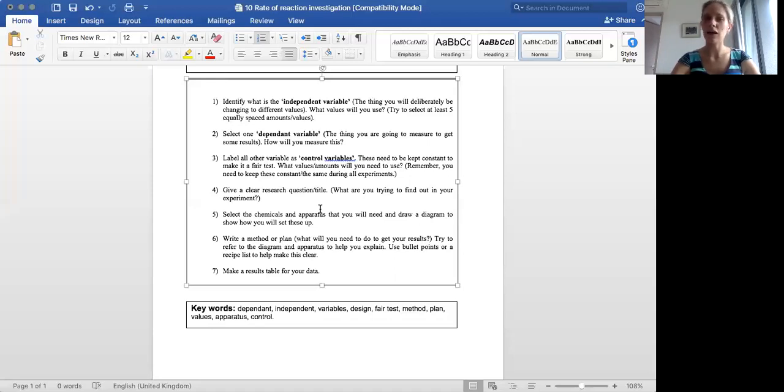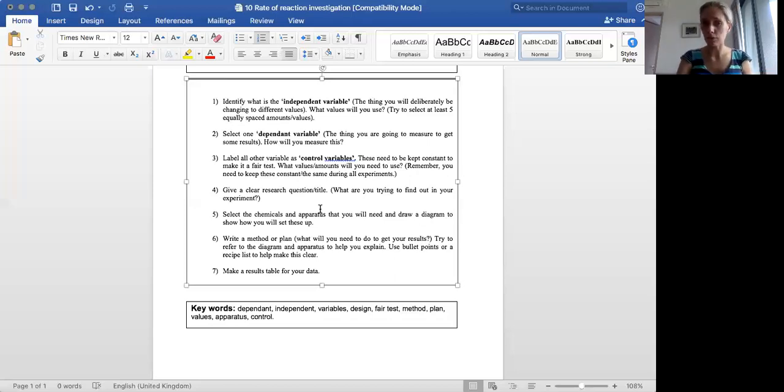Usually this means the research question should start with how does. So how does changing the temperature affect the rate at which salt dissolves in water? How does the surface area of an antacid tablet affect how quickly it dissolves in vinegar? So your research question should be something you can use to describe a pattern. Okay, so as the temperature goes up, so you should have a pattern that you are describing, not a yes and no.